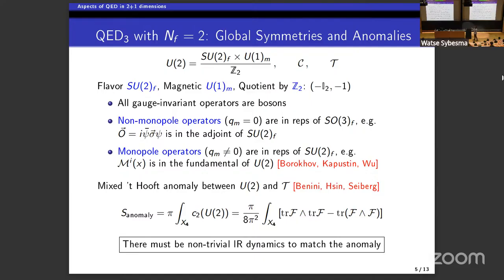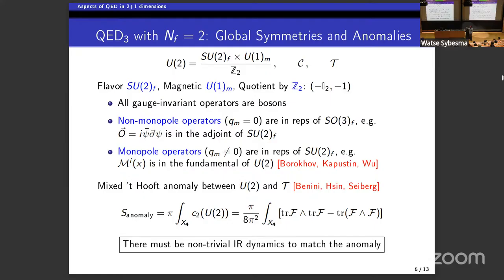Then, broadly speaking, all operators of the theory can be divided into non-monopole operators, which don't carry any magnetic charge. This means that they are a representation of SO3, right? You just have SU2 divided by Z2, so SO3. An example is this triplet mass term, this bilinear, that is in the adjoint representation of SU2. And then you have monopole operators, which instead carry magnetic charge, and they are in a genuine representation of SU2. The most important one, the hero of our story, is the monopole in the fundamental of U2, which means that it is a doublet of SU2 and has unit magnetic charge. In the back of your mind, you can think about the standard model of particle physics, where this would be a gauge symmetry, of course, it's not a global symmetry. This would be the hypercharge, and the monopole is like the Higgs doublet, right? Which is both a doublet of SU2 and has some hypercharge.